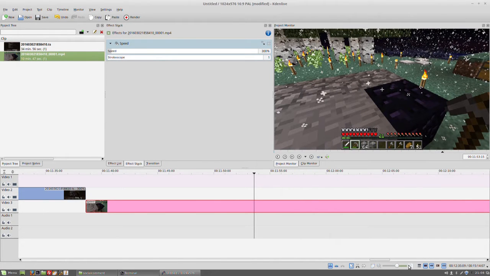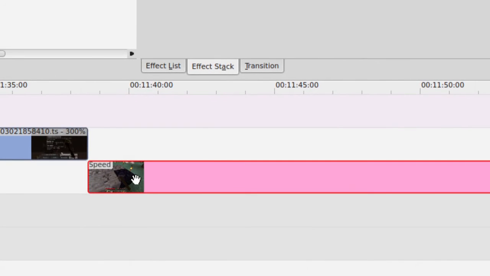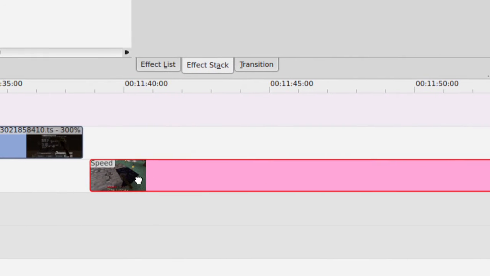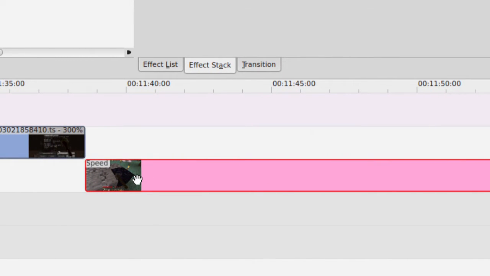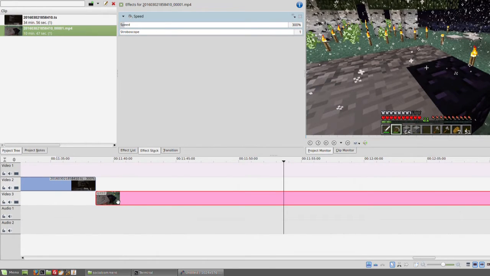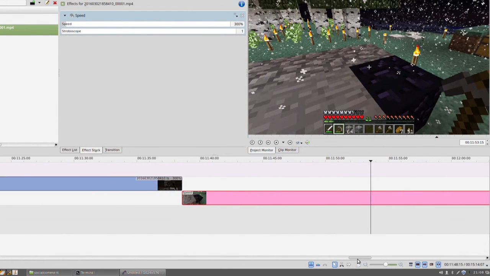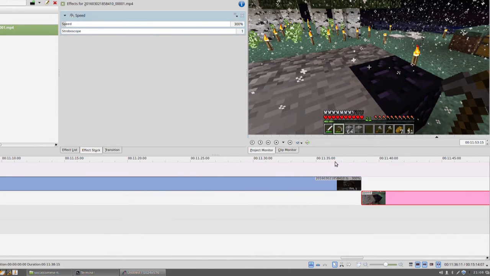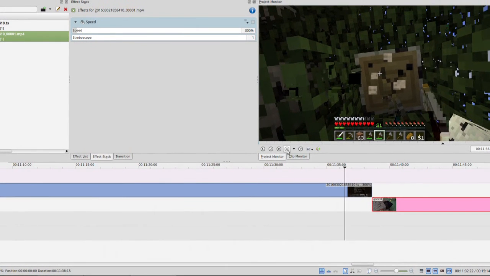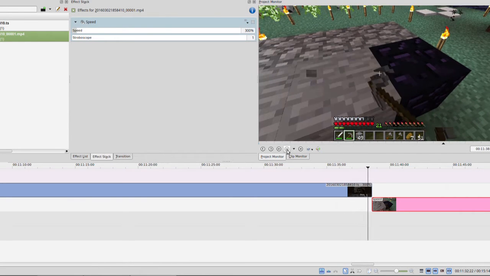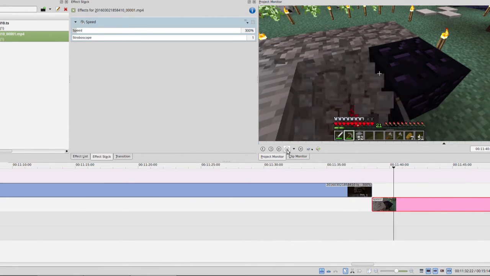I'm just going to show you this clip happening, as you can see, as I get closer, bump, it just goes and sorts itself out. If I wasn't putting the speed effect on it and making it faster, I'd expect it to work with no problem. But as you can see, even though it's on the track below, it's worked.